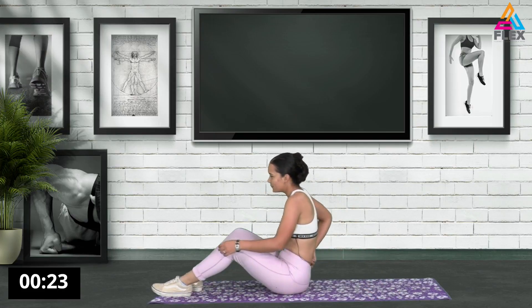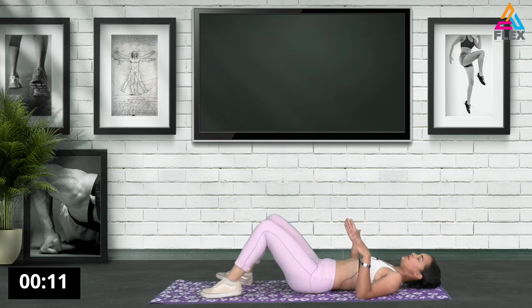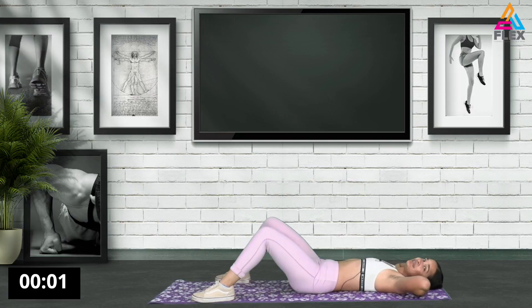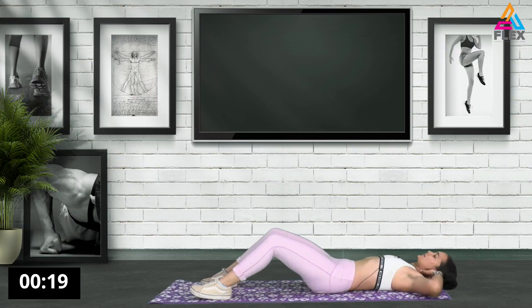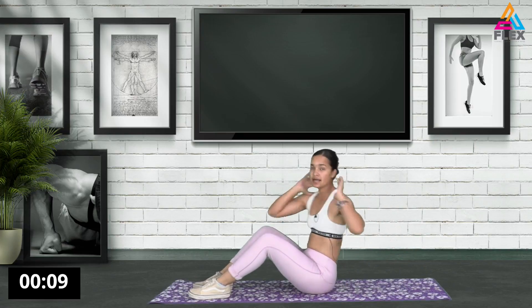Let's lie down and we're going to go into a sit-up. Modification - get someone to sit on your feet, or you can slide your feet underneath the couch. Get comfortable. If you can do this without any support, go ahead. So come up and twist. You come up with a nice twist, having a crunch in it. 16 seconds left. Remember to twist as you come up, knee to elbow. 10 seconds left.